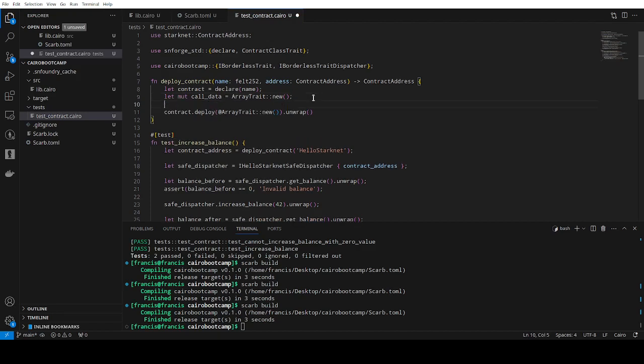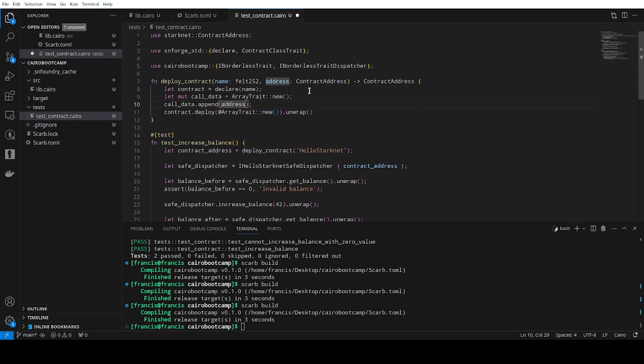So with that we can then append the address to it.